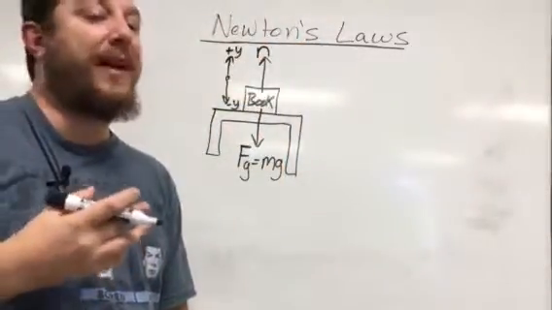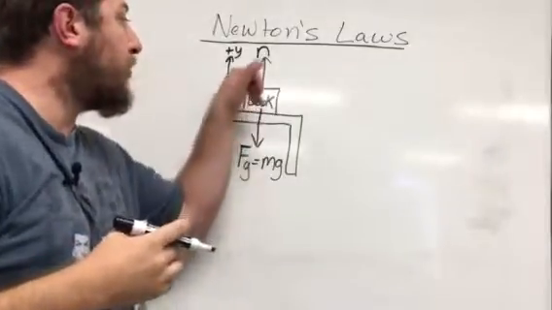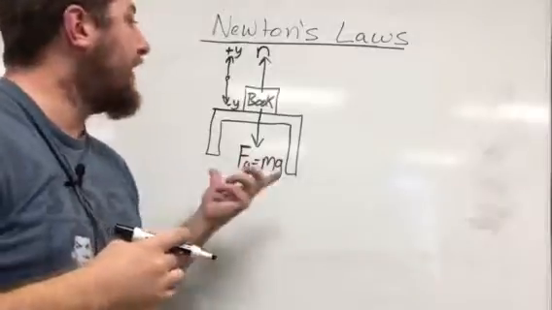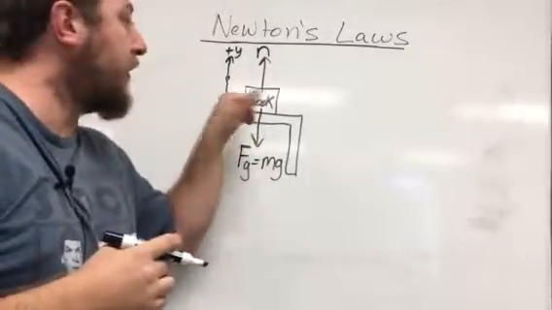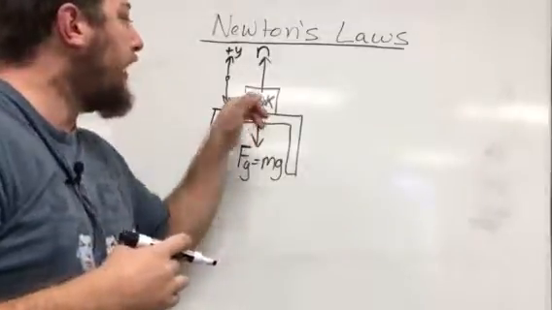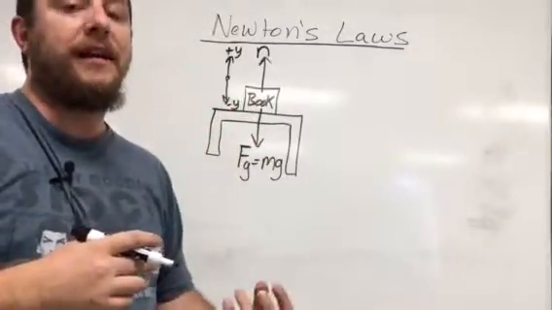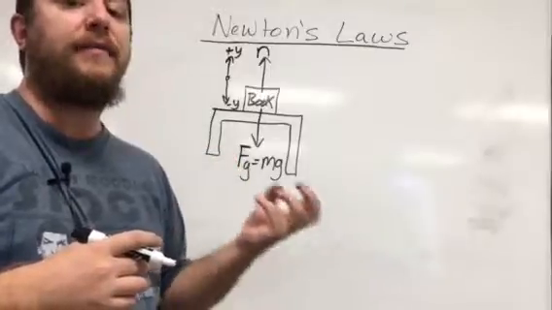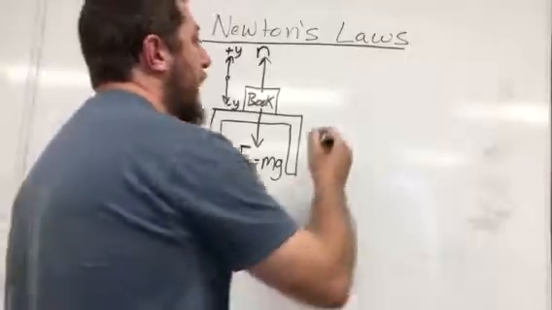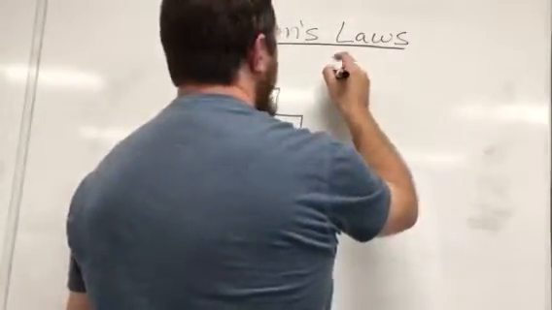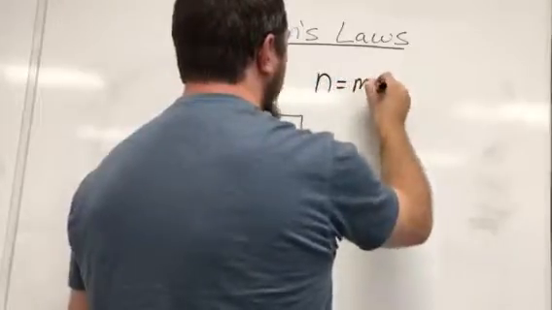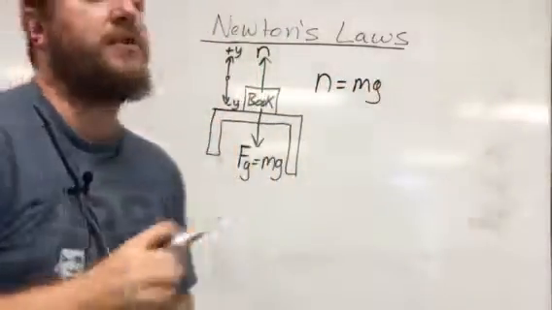Now in this case it's rather trivial because my normal force must be balancing my weight, and I know that because my book is not accelerating. It is just sitting there. It is not moving. And if the book is not moving, then it's not accelerating. If it's not accelerating, F equals ma is equal to 0, and therefore these forces must balance. So we can say, without even having to go through all the steps, that the normal force must equal the weight in this particular situation.